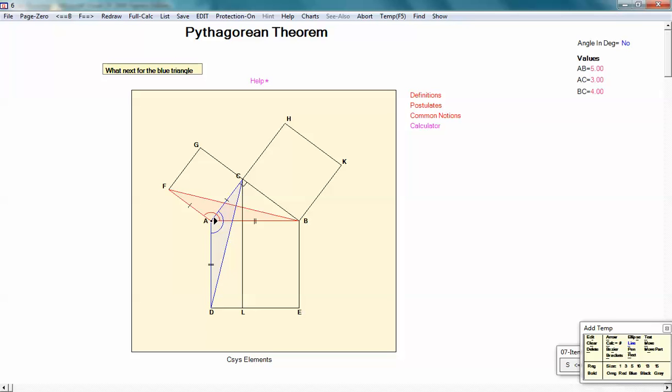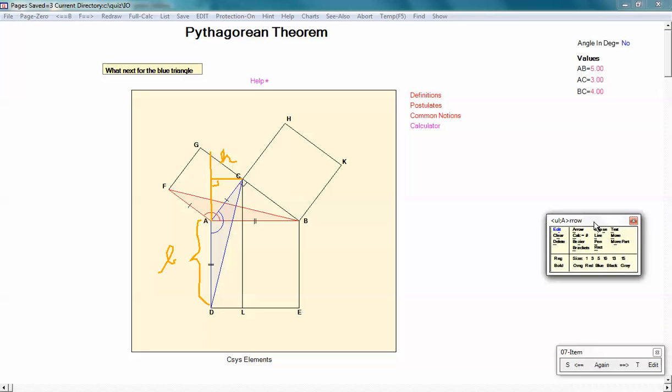So to get the area of this thing, we have to extend that base up here a certain amount, and then drop a perpendicular from here over to here. So that's a perpendicular. Let me put a little perpendicular mark in there just to remind us of that. So the area of this blue triangle is the base times the height times 1/2. Let's put a little B in here just to remind us of that. So this is the base here. And it goes from here to here. A little messy. And this is the height up here. So the area is 1/2 the base times the height.